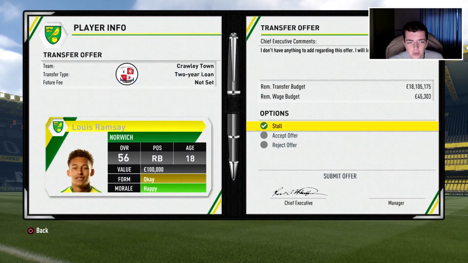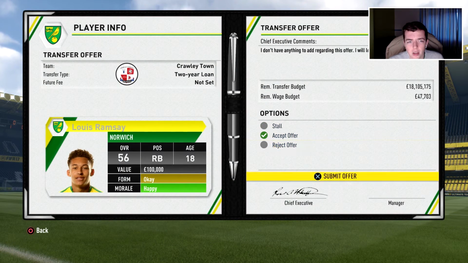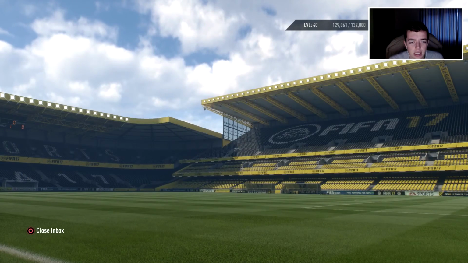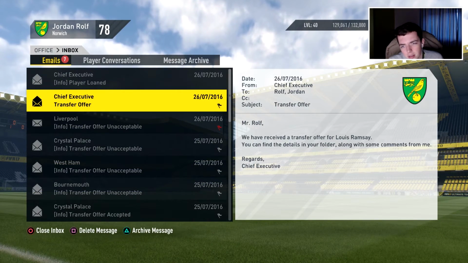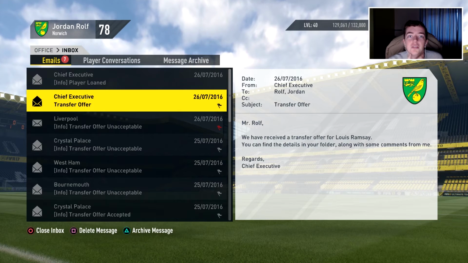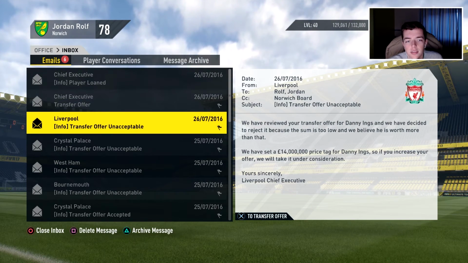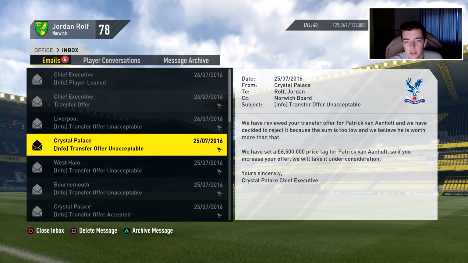Lewis Ramsey, a transfer offer's come through for him. We're going to go ahead and accept that. A 2-year loan deal at Crawley Town. Hopefully he comes back a lot better of a player. Oh no, I shouldn't have done that. We now don't have a spare right back either. That's not all that good. That's not too good at all.